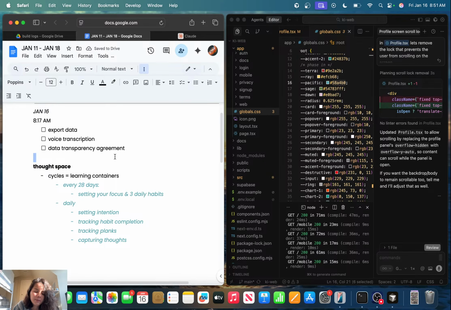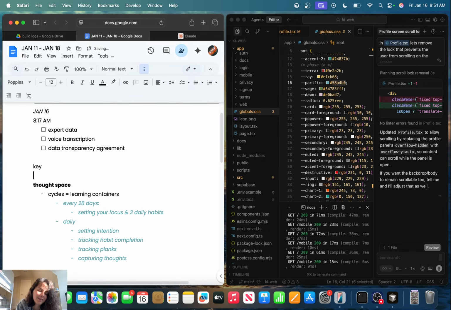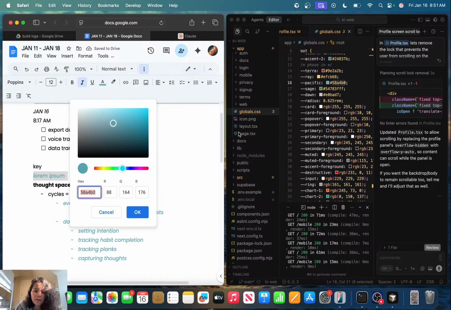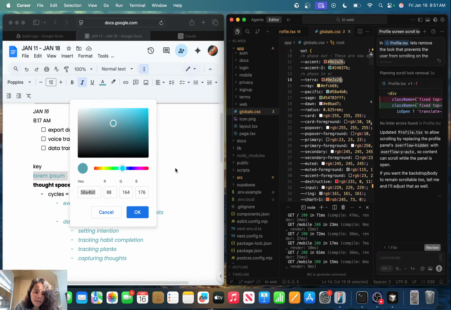So let's make a key. No pun intended. Okay. Colored text. Let's just add all our colors. Why not? Terra, love.